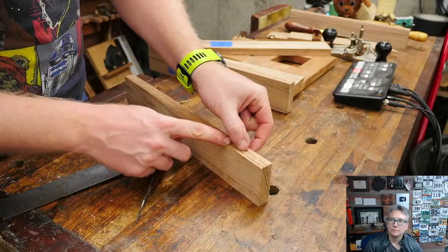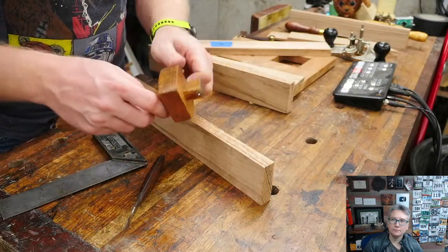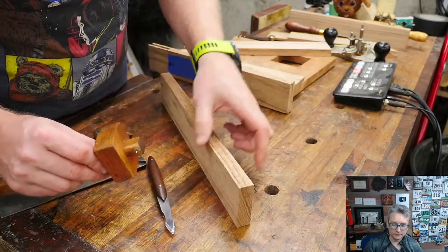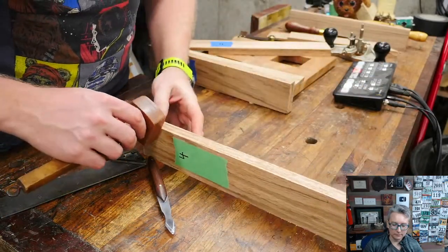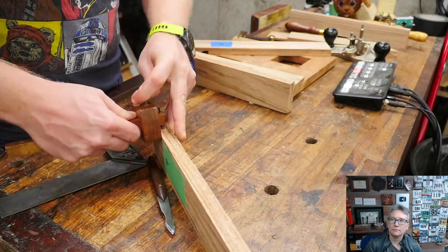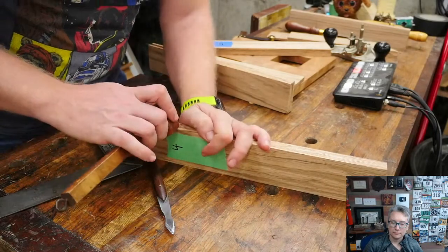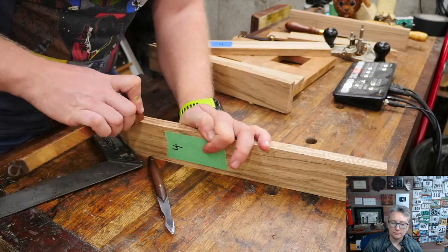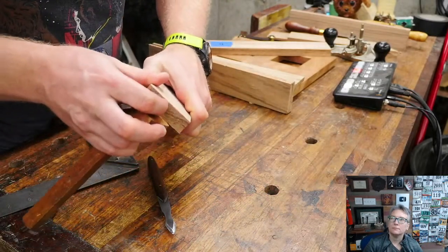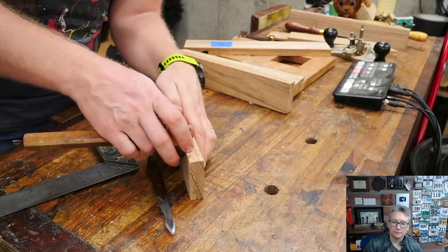Now I want to see how big we want this. And so I'm going to cut this right in half. And it really doesn't have to be in half. It can be any size. I want my fence to always reference off the side of the tape. So I'm going to turn it around and put my pin where it looks halfway, and lock it down. I don't care if that's exactly halfway. It doesn't need to be exactly halfway. It just looks like it. And now I'm going to mark on one edge, on one end, and then on the other edge.